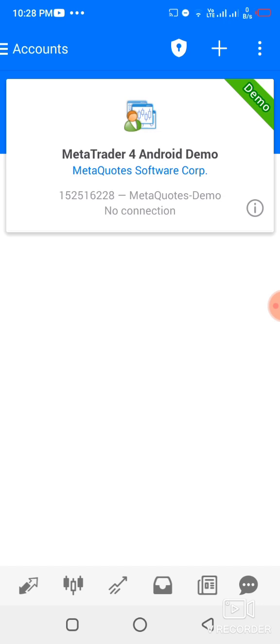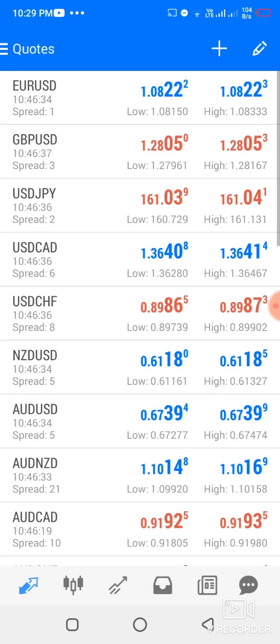Moving on, if we go to the lower part here, if you tap the two arrows, you'll be able to see all the currencies that you currently have in your MetaTrader 4. If you want to add another currency, you'll tap on the plus, and you'll be able to add currencies that are not in your MT4. Mine is not able to move because of data.